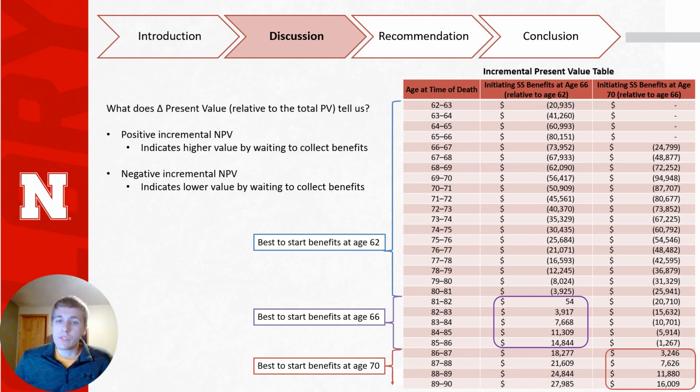If the professor lives to be age 86 or older, we also see positive incremental value by waiting even longer and starting benefits at age 70. Since the age of death is not known for our professor, we must calculate the expected value of the NPV given the life expectancy probability tables to make the best decision. Now Courtney will discuss how the standard deviation of the expected value reflects the risk that our professor is taking.